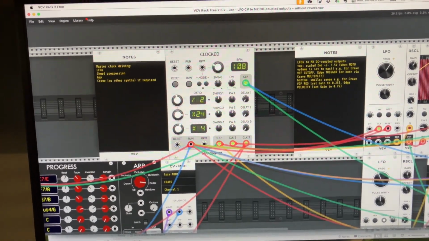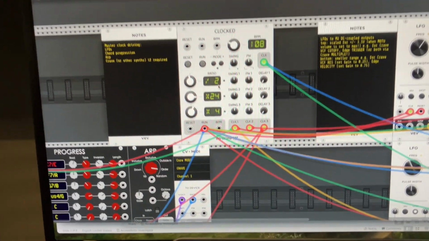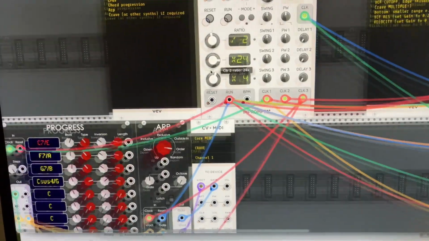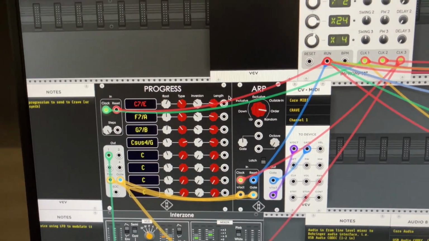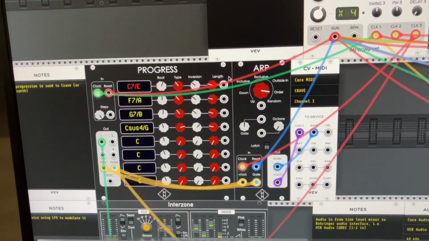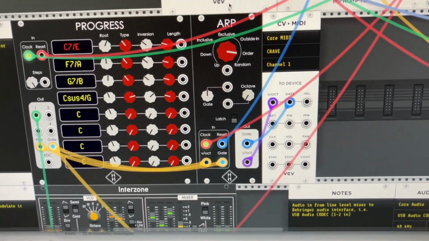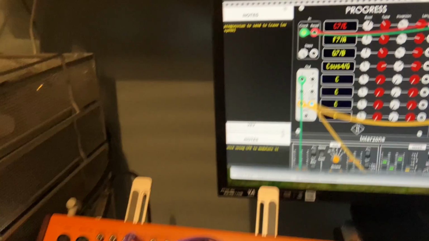Here's the patch overall. I have a master clock sending elements at different rates to different things, which we'll come on to. I have a chord sequence, 1 4 5 in C major with some variations, and that's feeding an ARP which is going to my Crave synthesizer, which is down here.